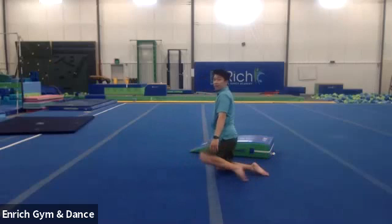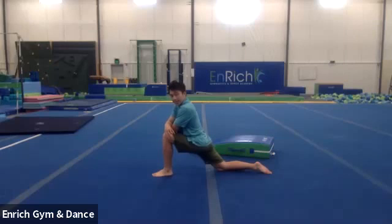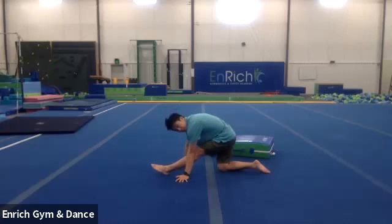Bring our left leg forward. Chest is tall. And let's stretch that hip forward. Flexibility, ladies and gentlemen, very important for our gymnastics. Stretch, stretch, stretch. All right, let's go ahead and straighten our legs out now. Straighten our front leg out. Toes pointed, and I want you guys to bring your nose to your knees.